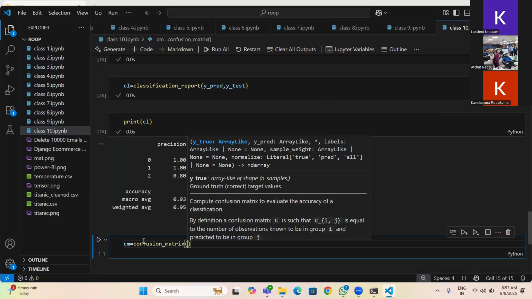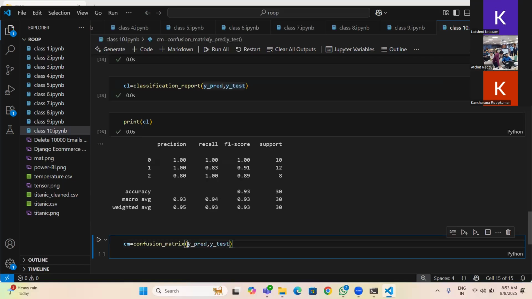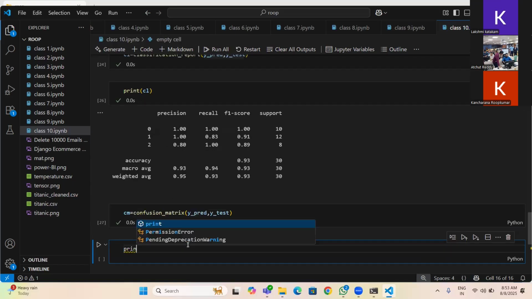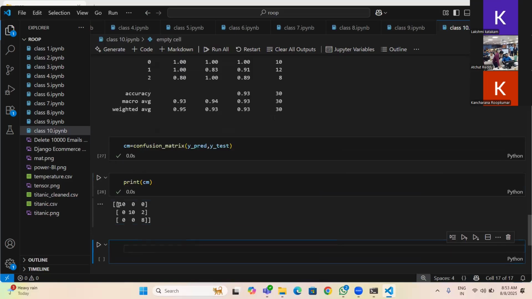I don't know if I will get the confusion matrix or not. We can see. Then print of cm, the confusion matrix. So in this we are getting the true positive, true negative, false positive, and false negative, in matrix format.